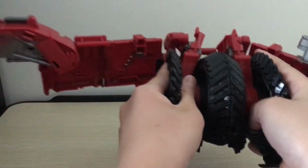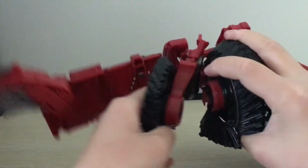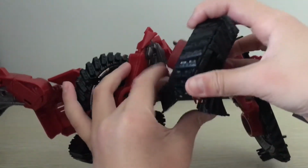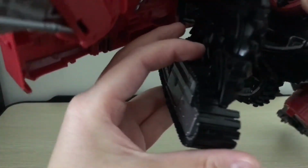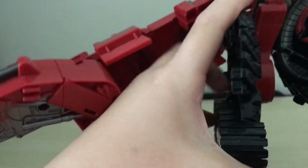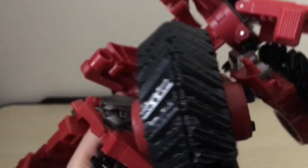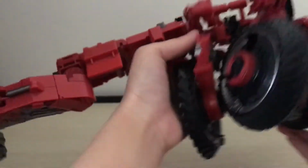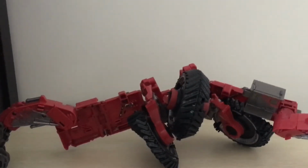I'm just going to want to untab the wheels like so. Take this part and fold it back up. You're going to want to take the treads, refold them up, do the same thing on each side. Sorry that some stuff isn't in the camera. I'm just going to move my camera back slightly.